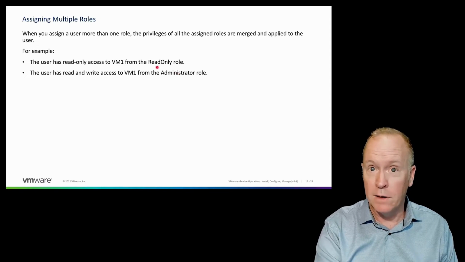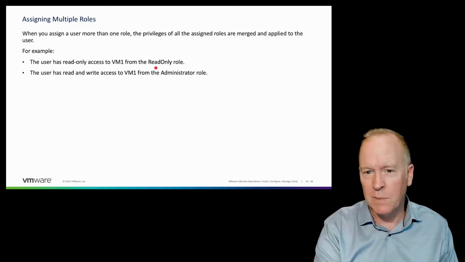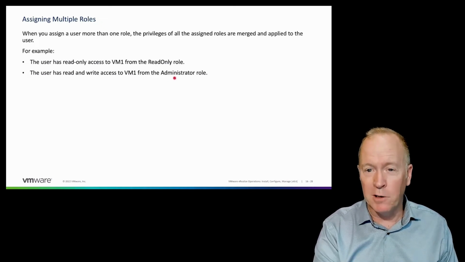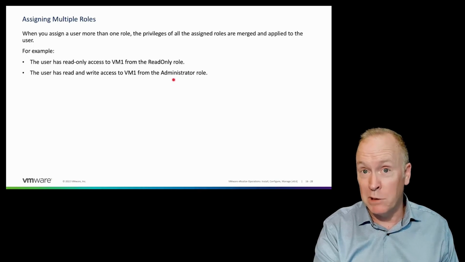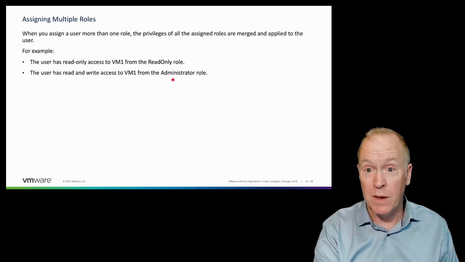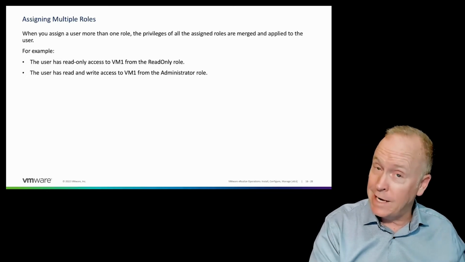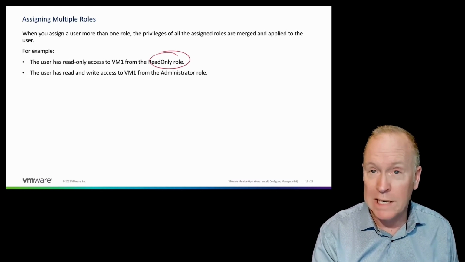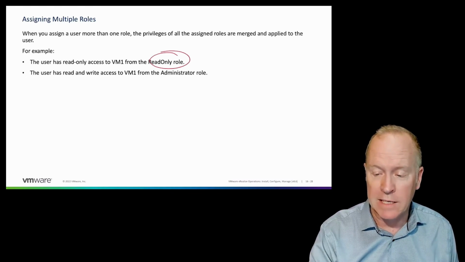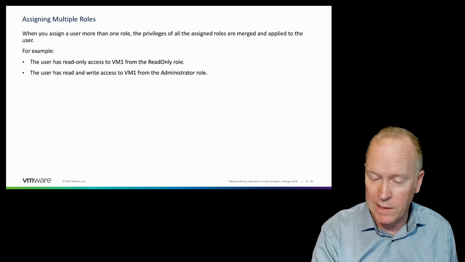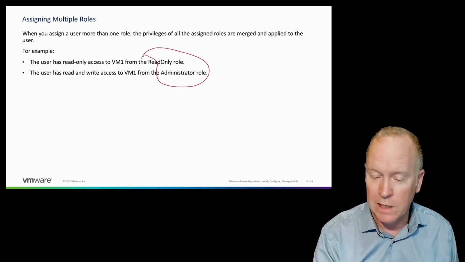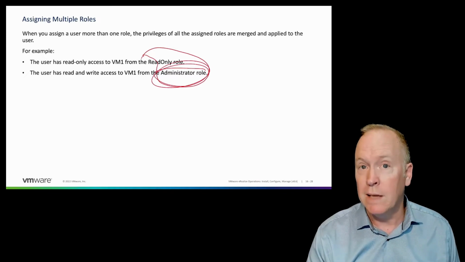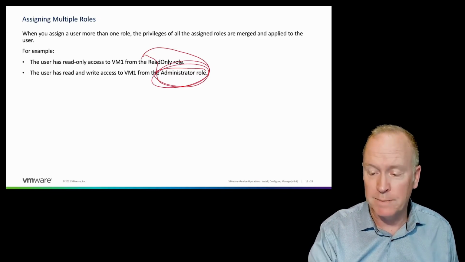because you're getting all of the privileges granted by the read-only role, which is a small subset of privileges, but you're also getting all of the privileges that an administrator gets, which is everything. Administrators have everything. So unlike a least access system where you would effectively only get the read-only role, in the case of vRealize Operations, it doesn't work that way. Instead, you get the combined power. In effect, you would be as powerful as any other administrator.